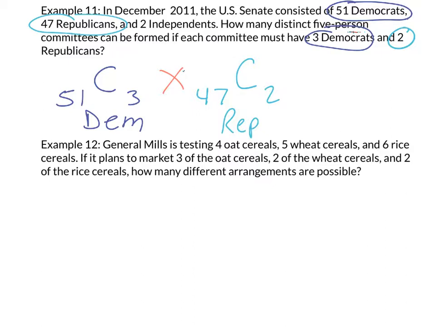In the homework, they might have you choosing some independents as well. So you would just times again the total number of independents, combination however many you're choosing to be on the committee. It's the same pattern at least for all of these. You're just multiplying several NCR buttons together. And now it's up to you how you want to get this into the graphing calculator. You can do each NCR separately and then times it. I like to do it as just one line. So let me show you what I mean by that.